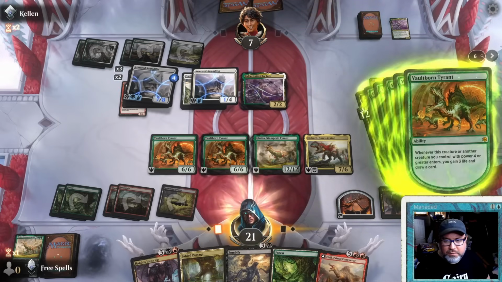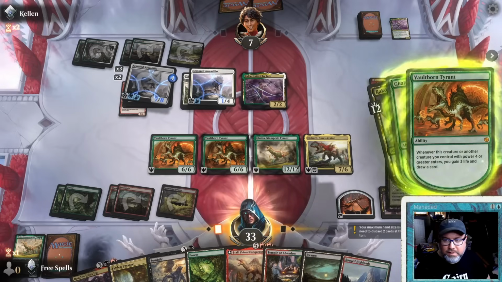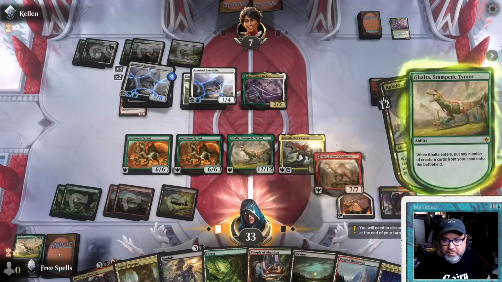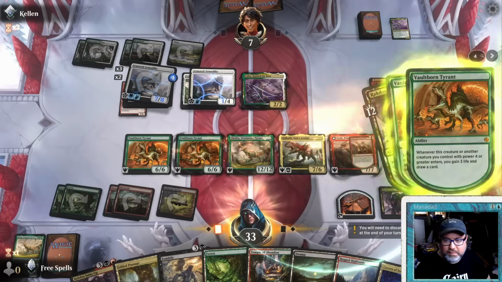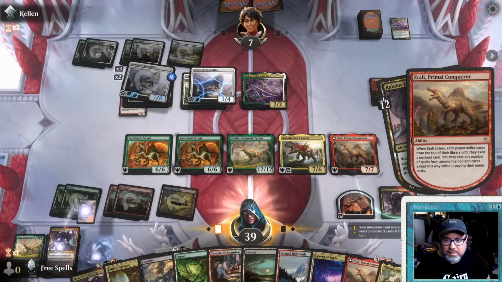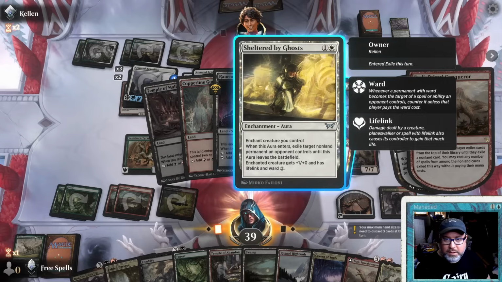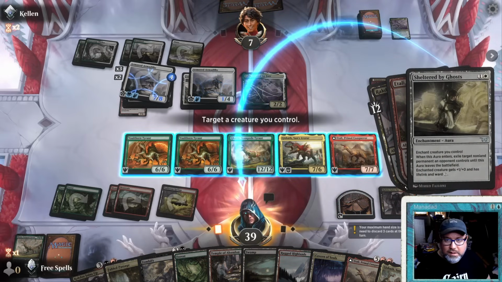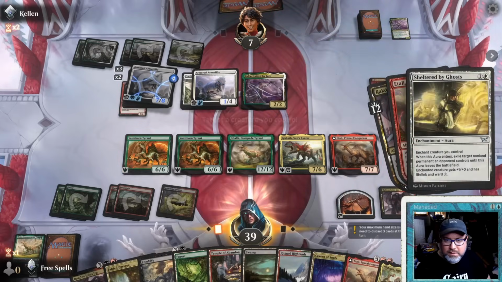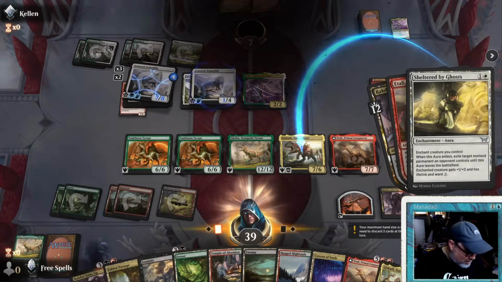We're going to take a bunch of damage from Rakdos joins up. Thank you very much. And, yeah, we'll put an Natali onto the battlefield. Why not? And we can shelter by ghosts. Sure. Let's shelter on this, because it's definitely attacking. And opponent scoops it up.